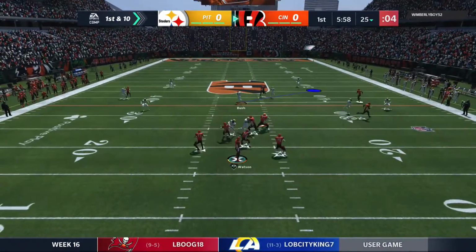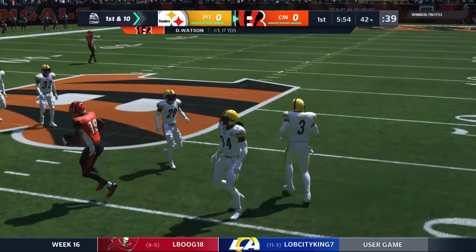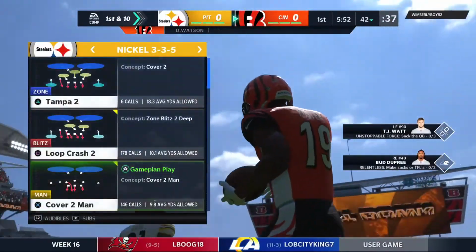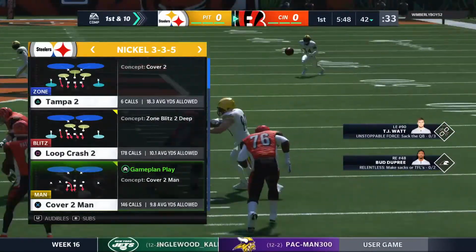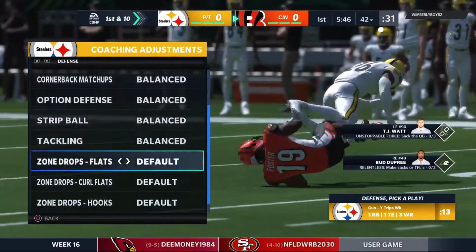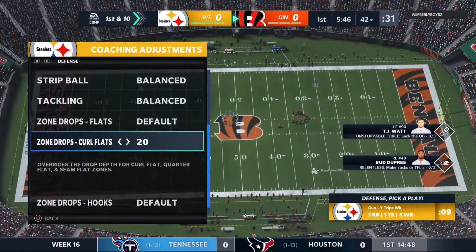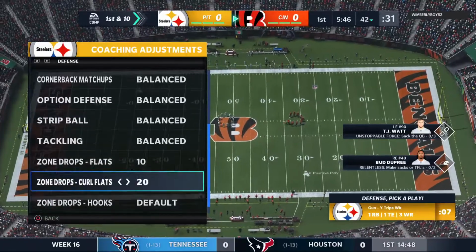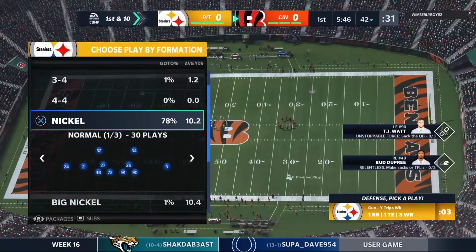They'll fake the handoff. Now Watson. And they get him down, but not before he takes it across the 40-yard line. 17 yards on the game's opening play and a quick first down. Well, that certainly has to feel good. It's not all the time that the play caller should get all the credit. Sometimes I think in the huddle, the quarterback just says, hey, who's going to make a play for me? I just need something right here. And the end result there, nice first down. Drive keeps moving.